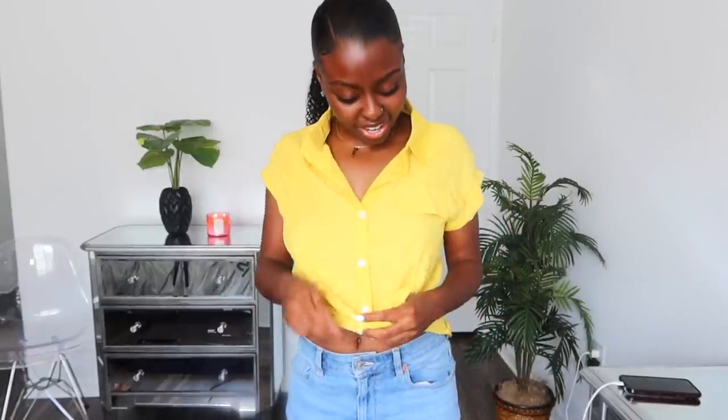This is the second-to-last top — kind of basic, but I like it because it's giving me PTA meeting, parent-teacher conference vibes. Pick your child up at four, meet your girls at the mall at four-thirty. I like the versatility — be conservative and wear it to church, or crop it up and it's giving you the hey-girl-hey crop top energy. We are almost coming to a close — I saved the last shirt because I saw it in someone else's SHEIN video and thought it was so cute.